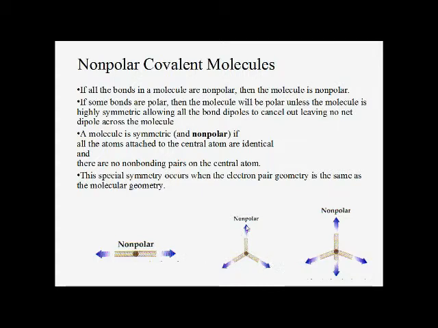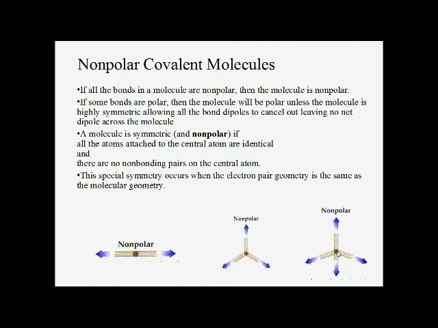Now we have oxygen being pulled in three different directions, but it's a perfect triangle, so these three directions balance each other off, creating again a nonpolar, a three-way tug of war that does not have a winner. So it ends up being a nonpolar molecule. And again, the sulfur in the sulfur trioxide has no lone pair on it.